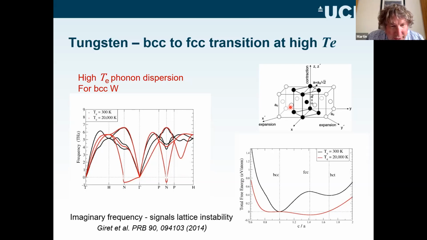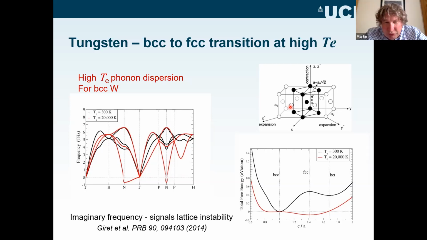But I don't think the phonons are actually pointing to the transition to FCC. I think they are showing you something different. Okay, well, I hadn't been aware of that, but I'm quite sure that you're right. I think the free energy diagram is probably showing at least there is an instability. Would you agree with that?